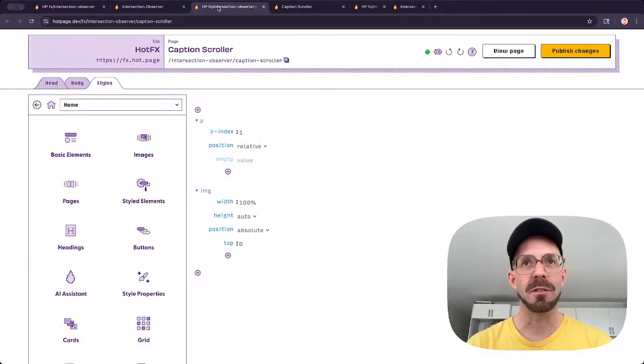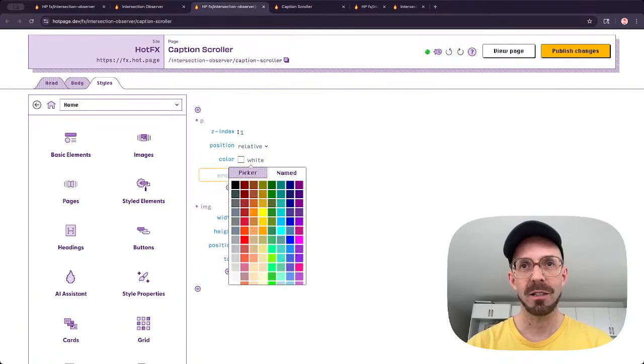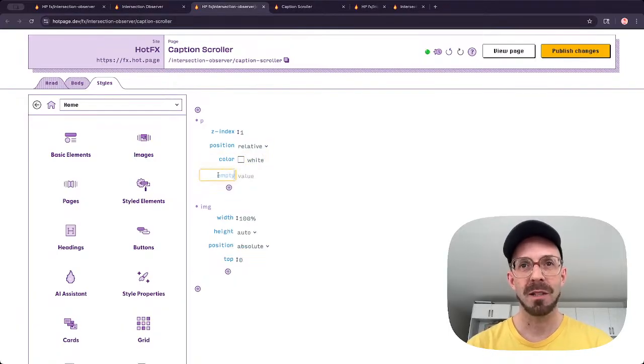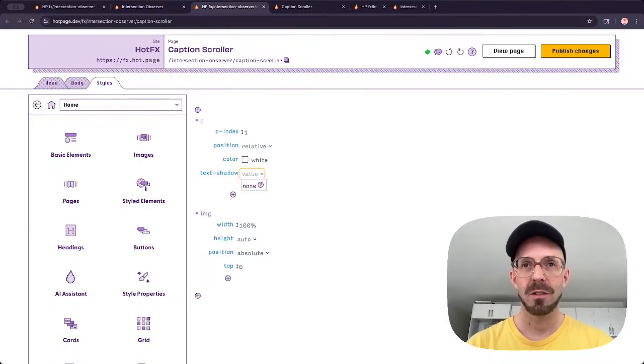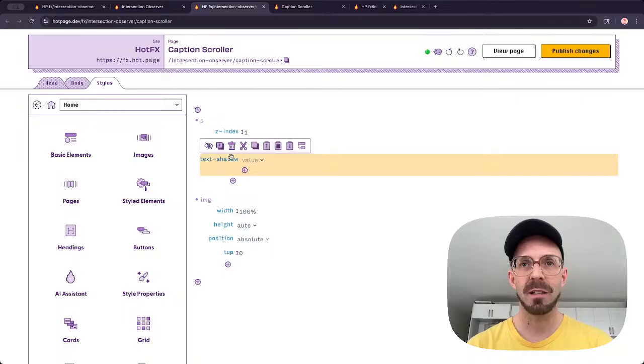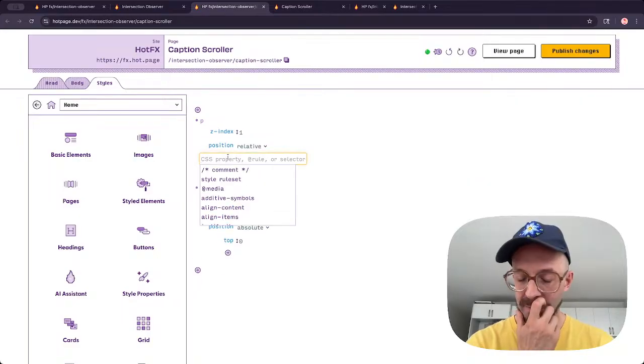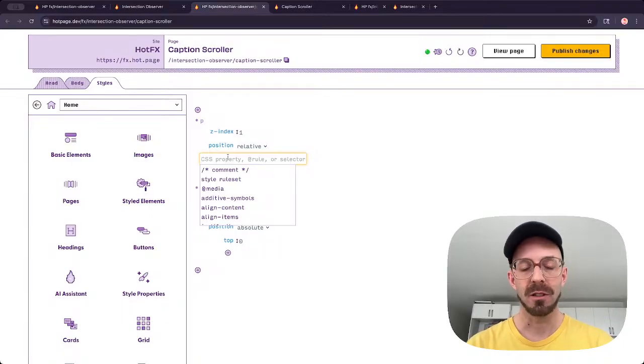So let's style these captions. We could make them color white, and then something to make them pop off the image. We need a text shadow. You know what, instead of making them color white, I'm going to make them a white box with a black border.